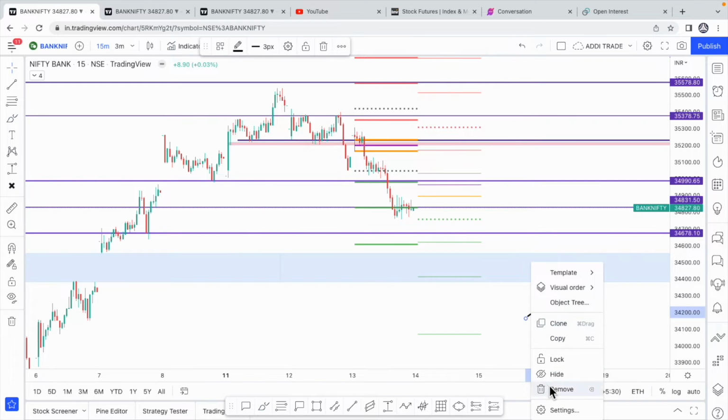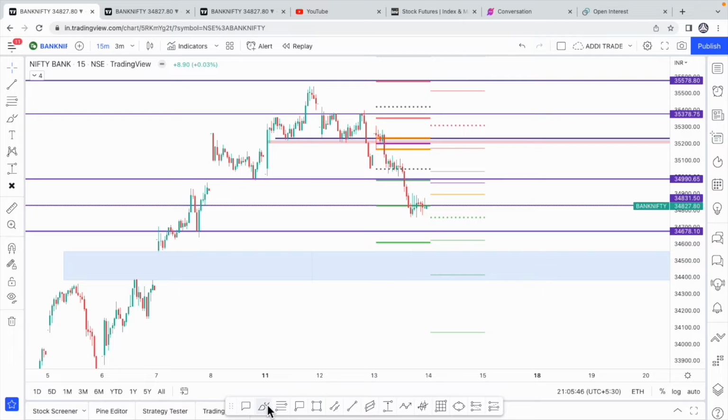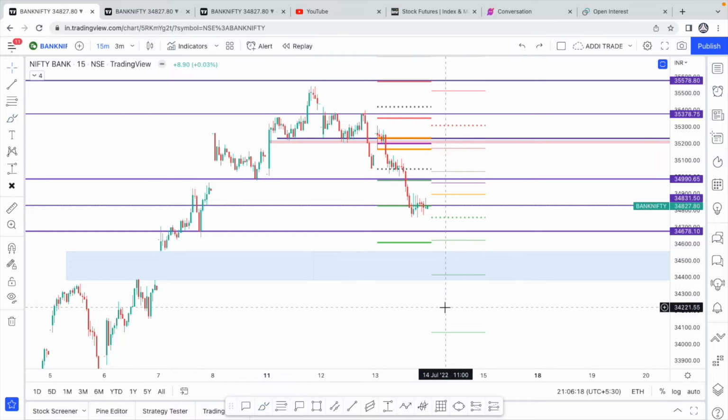My target for tomorrow, if we open flat or say open close to S1, or close to this 35,500, there is a possibility this gap might fill. See, we won't come down so much and bounce without filling this gap. After filling the gap, there might be a small bounce. So this gap fill is what I'm looking for. If we can get a trade where this gap fill can be traded, it will be good. But in case we get a huge gap down, below this, close to 34,100, then we might not get a very good day for trading.